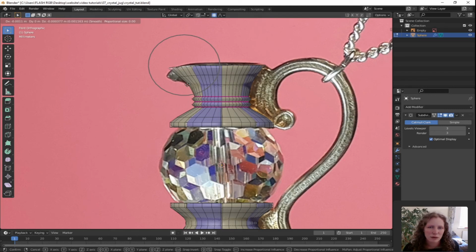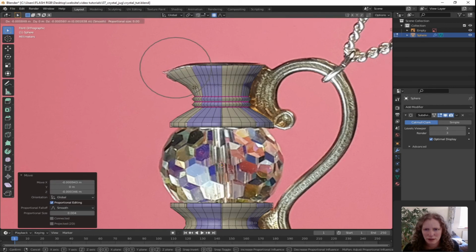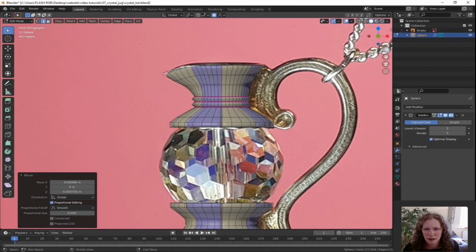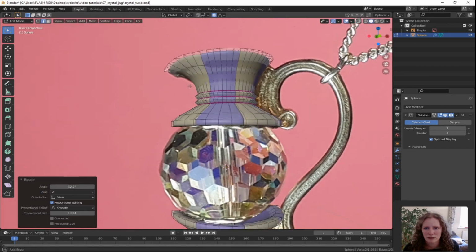And you can do this in more than one maneuver, so if you're happy to move it to about there, left click to confirm, and then press G again to grab, move it to about there. Press R to rotate, and it'll push that up like that. And don't forget when you're doing this maneuver to just keep moving your scroll wheel until you get a shape that you like. It doesn't have to be exact. Okay, and left click when you're happy. Yeah, about there. Okay.